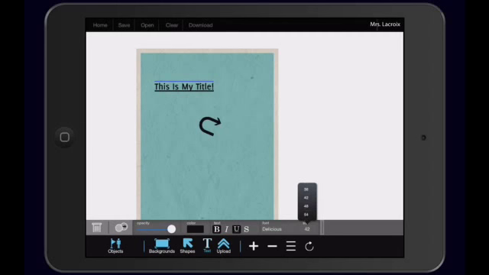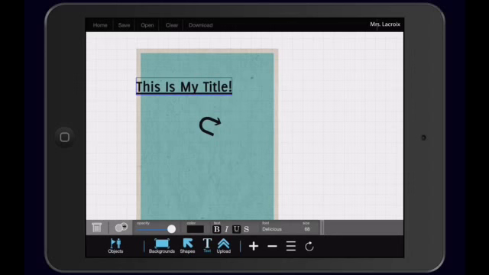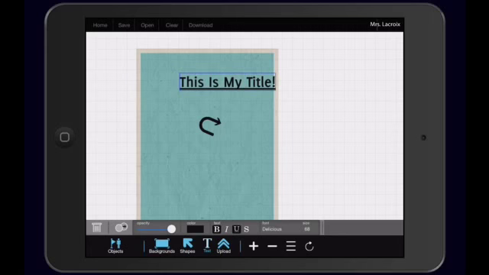All right. Now notice, I don't know if my title's centered on my page. Check out this symbol right here. If I push that, graph paper comes right behind my canvas, and it'll help me figure out where the middle of my page is.